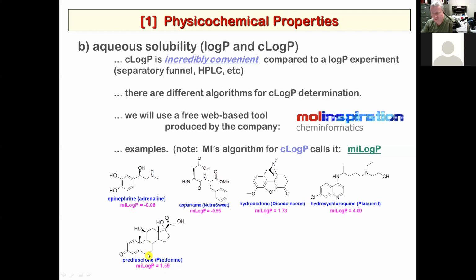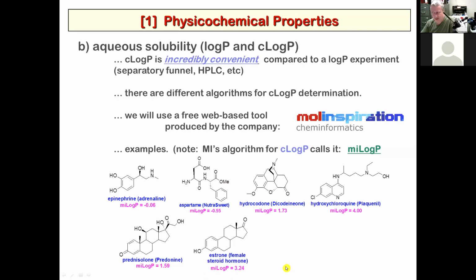Prednisolone, which is one of the steroidal anti-inflammatory drugs. Most steroids are actually kind of greasy with a higher log-P, but this one has two alcohols and a carboxylic acid. So this combination of functional groups and also the ketone will really drop the log-P. So this is fairly aqueous soluble.